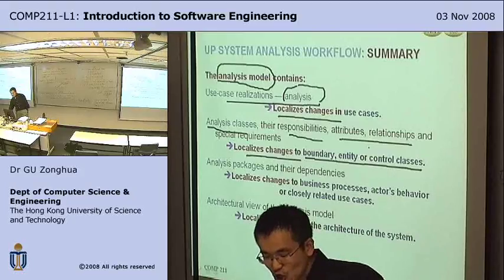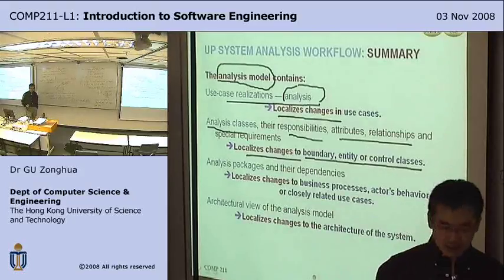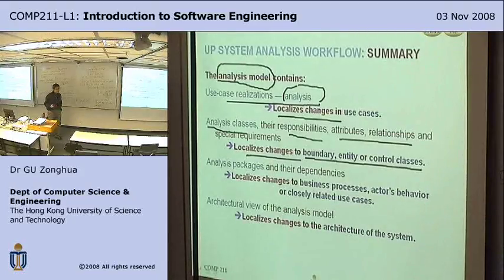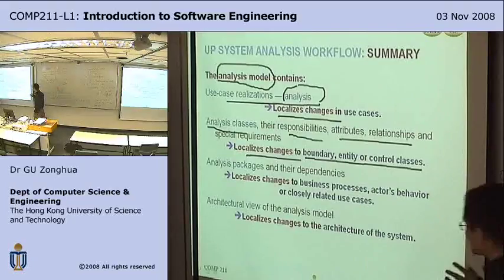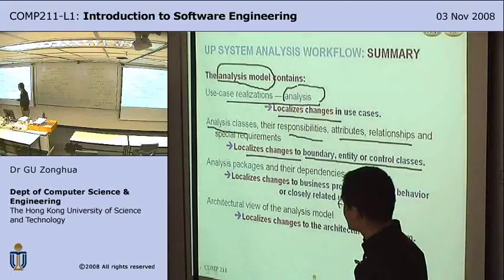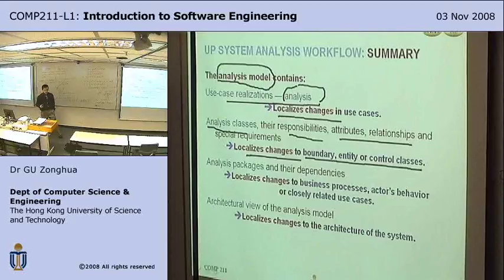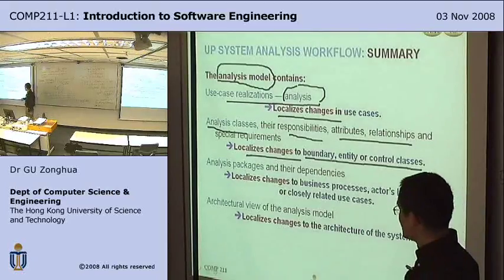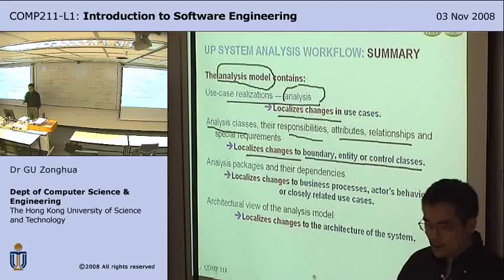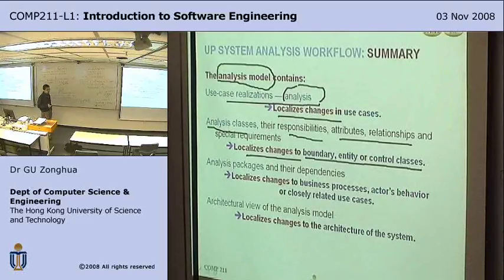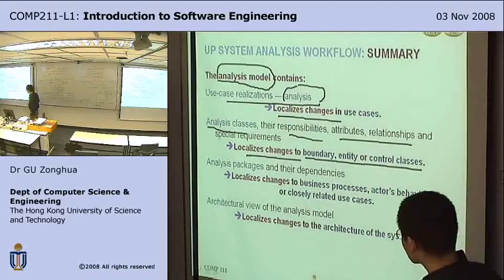So analysis classes are very abstract. For example, you can just draw a professor boundary class, put it into the analysis model. Later, it can be turned into perhaps dozens or more dialog boxes and hundreds or more implementation classes.